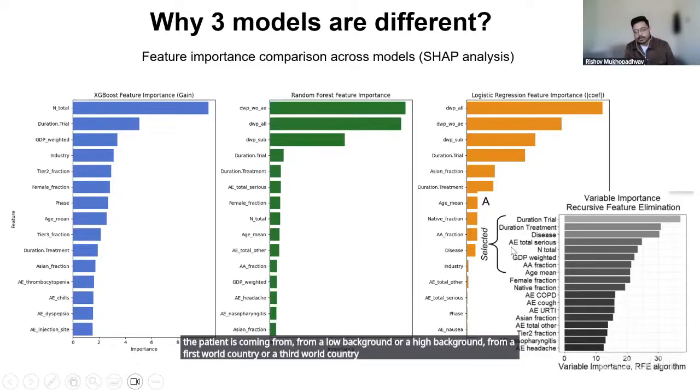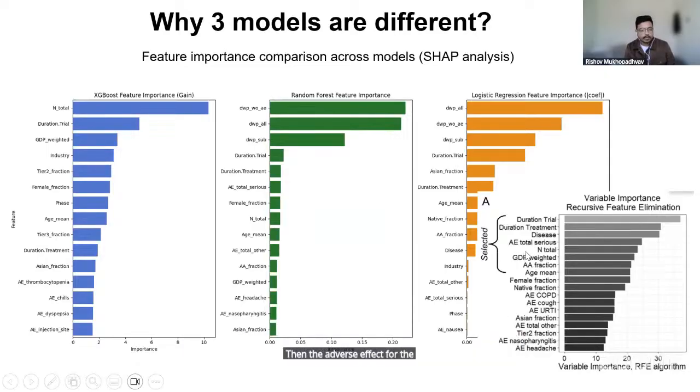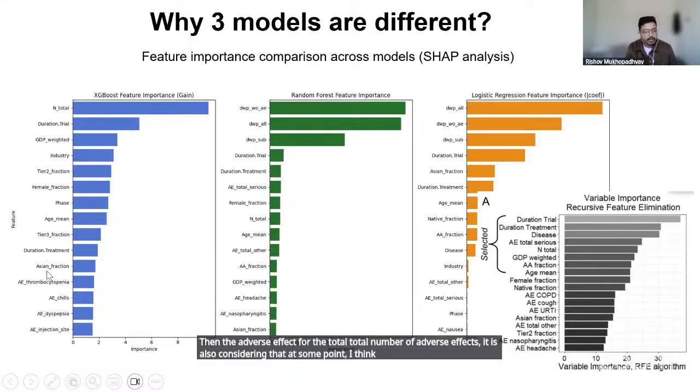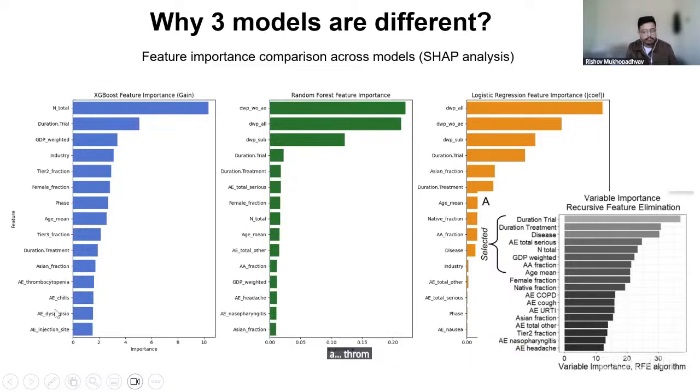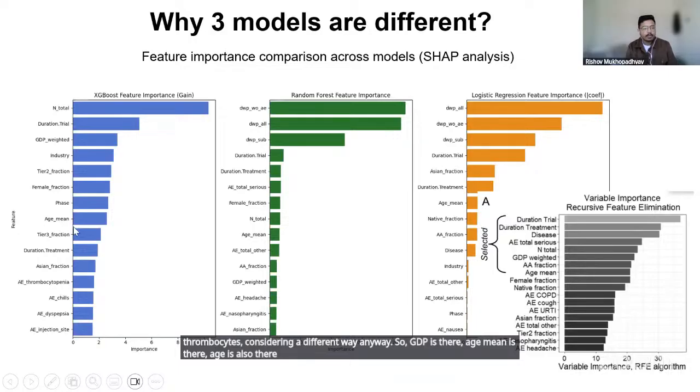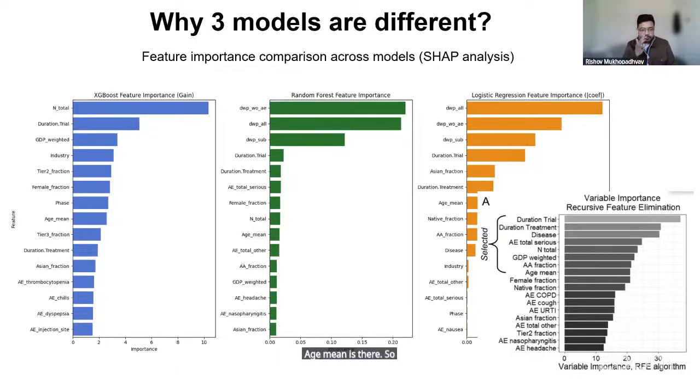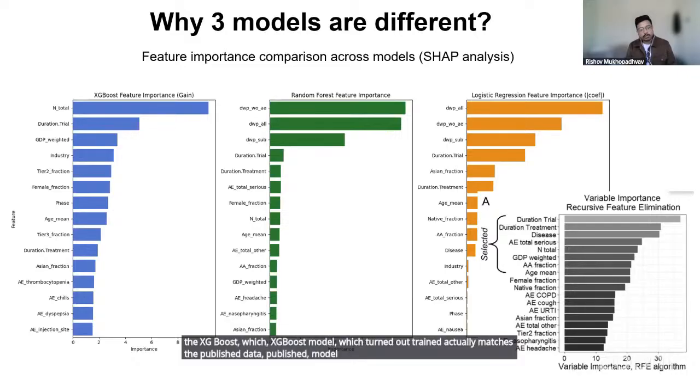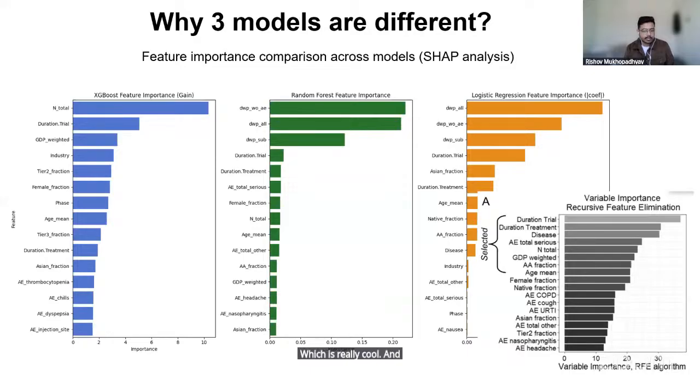Then the total number of adverse effects, it is also considering that at some point. I think AE thrombosis, it's considering in a different way anyway. So GDP is there, age mean is there, age is also there. So the XGBoost model which Torno trained actually matches the published model, and it also works on an external data set, which is really cool, and we can translate it into other data sets as well.